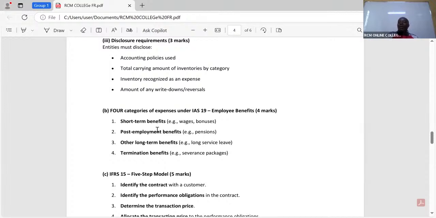Then we have post-employment benefits, ladies and gentlemen. Remember, as we retire, we expect to get pensions. So you as a company, you have to think about this post-employment through your actuary. You must do what we call actuarial valuations. Then we have other long-term benefits. These people who work for us like 30 years. If you work for us for 30 years, we shall give you a long service leave or even a whole year. Once you hit your 30th year, we give you a whole year, which you are paid normal pay. If you have a policy like that, we have to think about that.